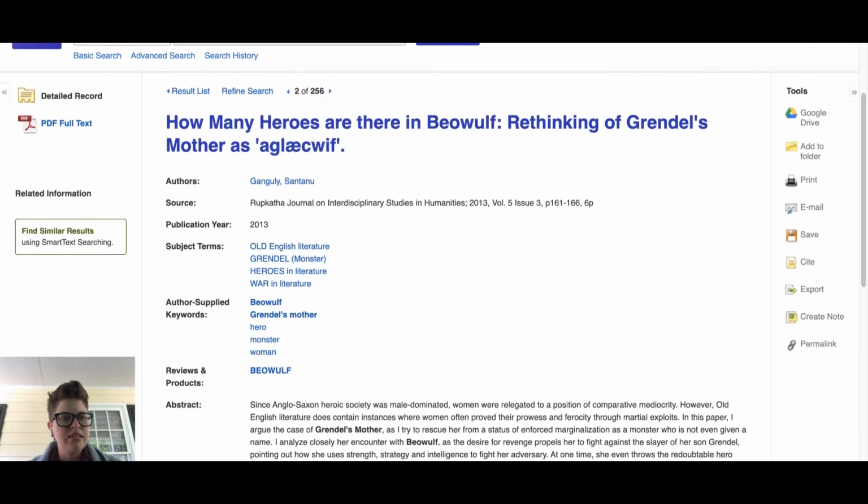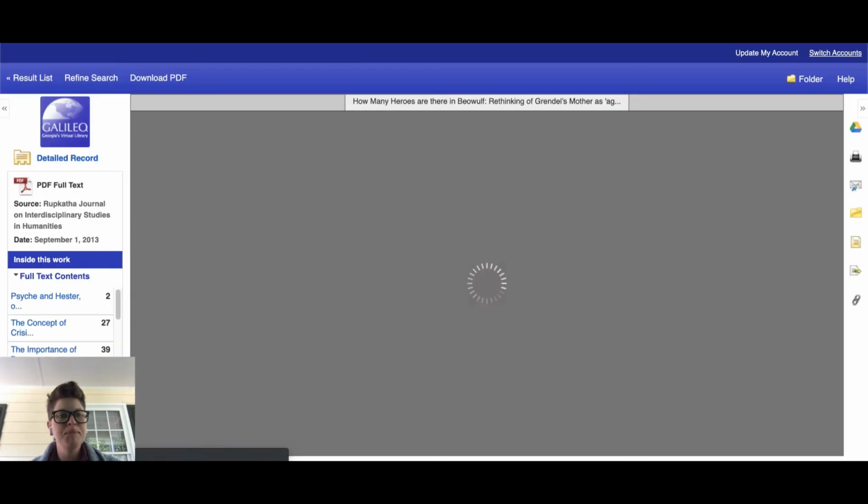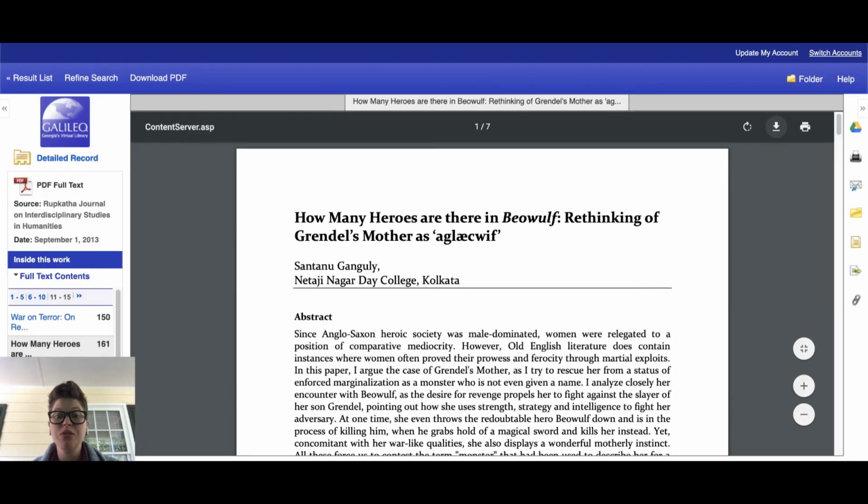So what I'm going to do is download it. PDF full text, I'm going to click that. It's going to come here, and I'm going to download this, because the one thing that I've learned about technology is that you can't rely on it to always be there for you. So you want to make sure that you are downloading any documents that you may want to interact with in the future, just so that you can have it as a backup. Just throw it in a desktop folder, and then you're good to go.